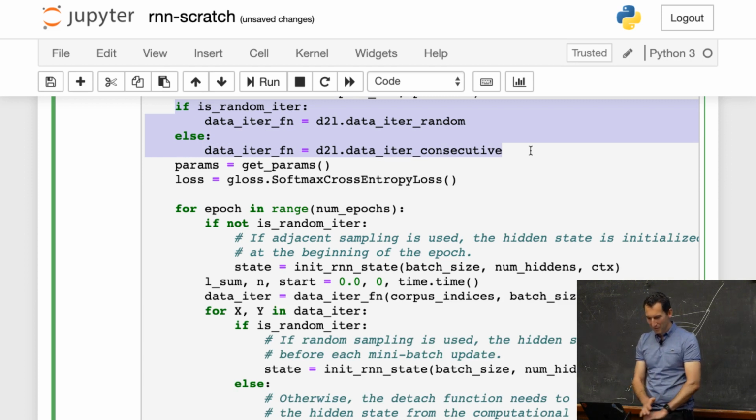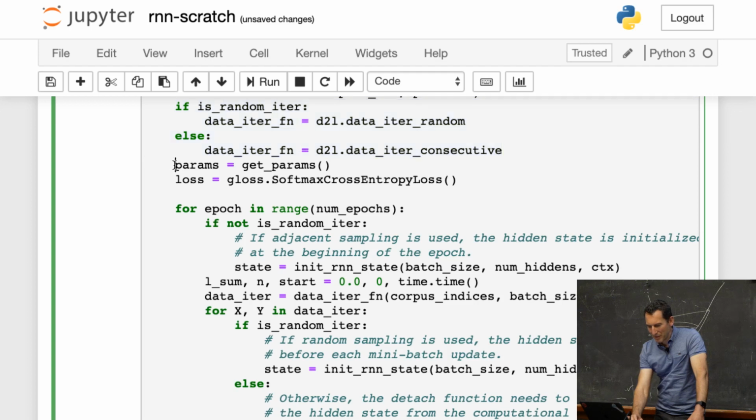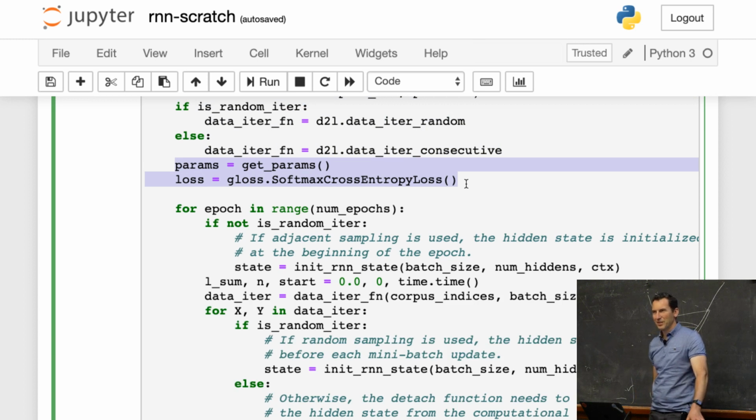So that's kind of straightforward. Params invokes the get parameters routine, which is appropriately implemented. And right now, we just care about, as a loss function, the log likelihood of the next character. So that's our softmax cross entropy loss.